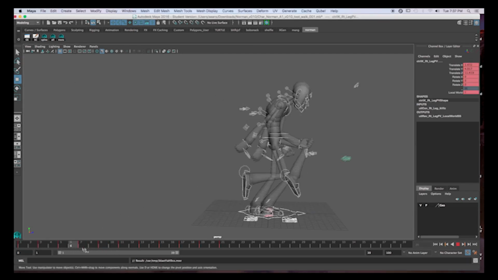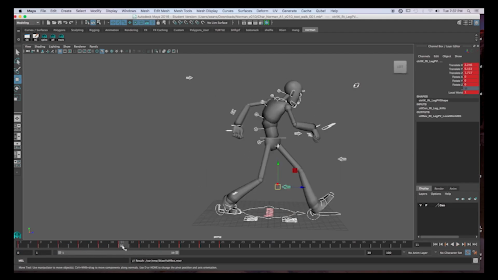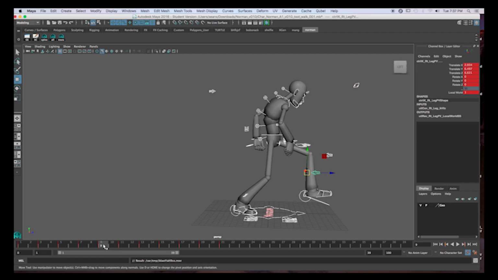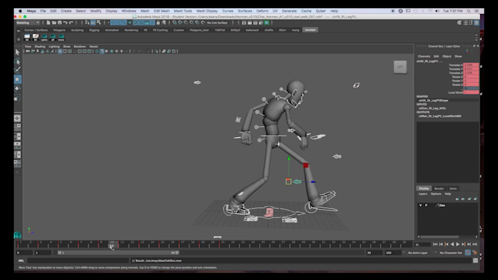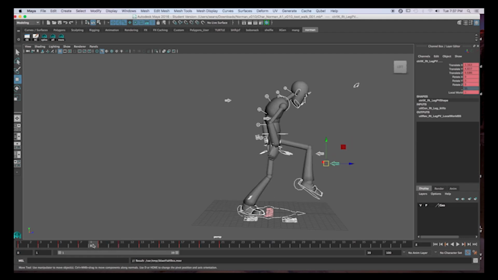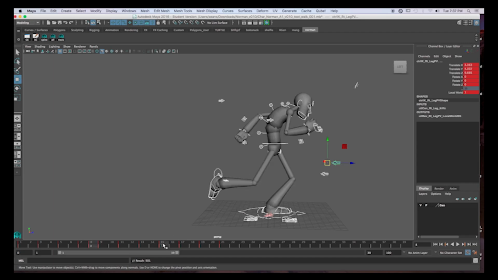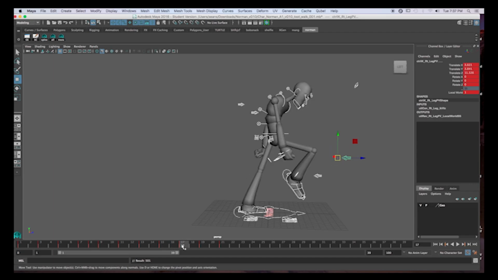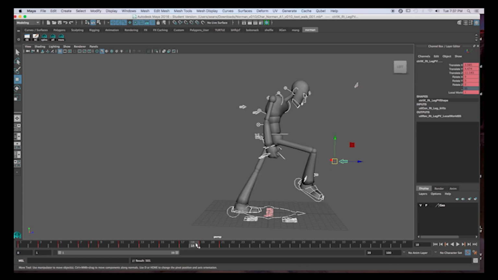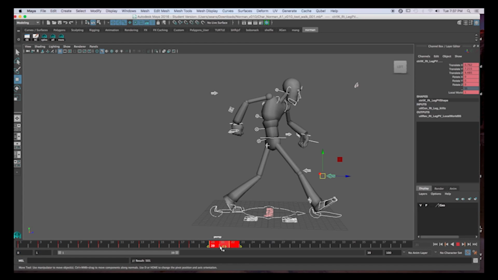So then we might say, all right, well, I like that. Now maybe we want to add something else to it. Let's see. So maybe we want to get even crazier. Maybe we want to take 7, 8, 9. So maybe we'll take 8 and hit S, right? At the top of that arc there, which is the top over here, which is 18. We'll hit S there. We'll add a frame between these guys.